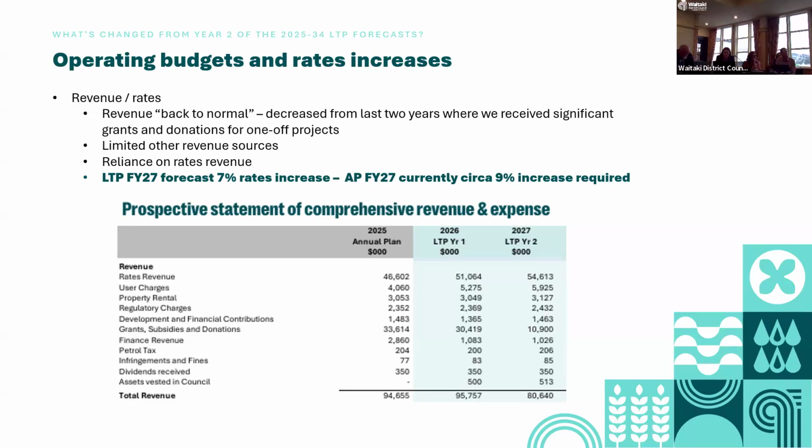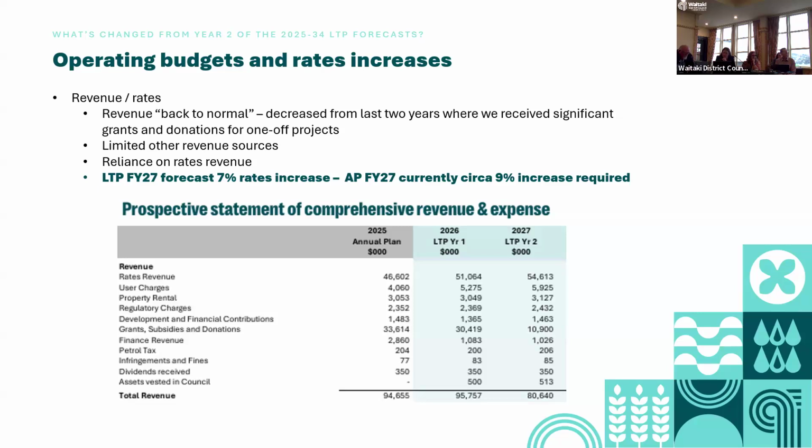So our revenue in 27 is kind of back to normal. We had those big years in 25 and 26 when there was extra funding received from third parties for the Network Waitaki Sports and Event Centre, $15 million funding from the trust, a lot of external funding for the Forrester Gallery, and then the Kakanui Bridge was about a $10 million project that 57% of that was covered by NZTA. So in 27, we knew we were going to be getting back to normal in terms of revenue.